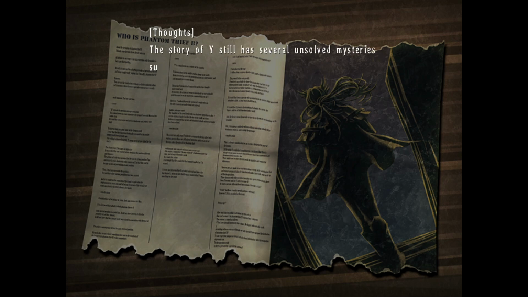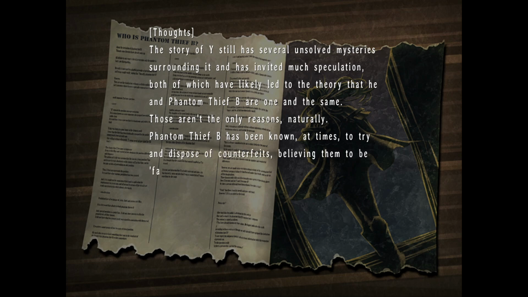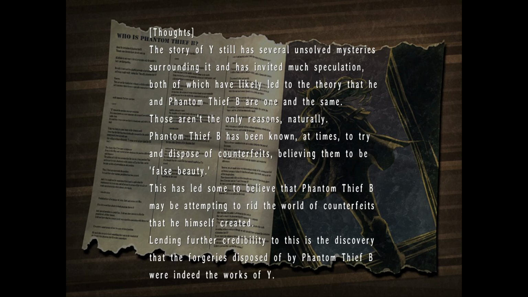Thoughts. The story of Y still has several unsolved mysteries surrounding it and has invited much speculation, both of which have likely led to the theory that he and Phantom Thief B are one and the same. Those aren't the only reasons, naturally. Phantom Thief B has been known at times to try and dispose of counterfeits, believing them to be false beauty. This has led some to believe that Phantom Thief B may be attempting to rid the world of counterfeits that he himself created. Lending further credibility to this is the discovery that the forgeries disposed of by Phantom Thief B were indeed the works of Y.